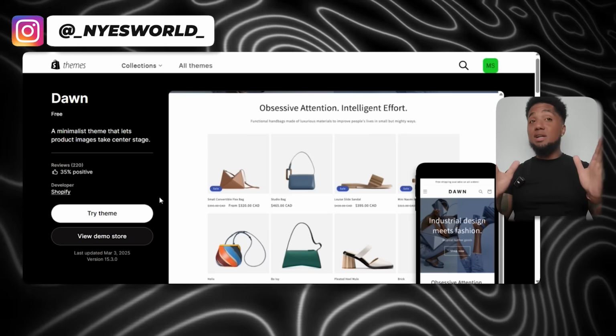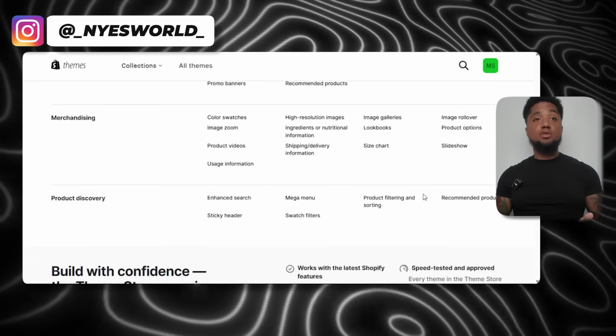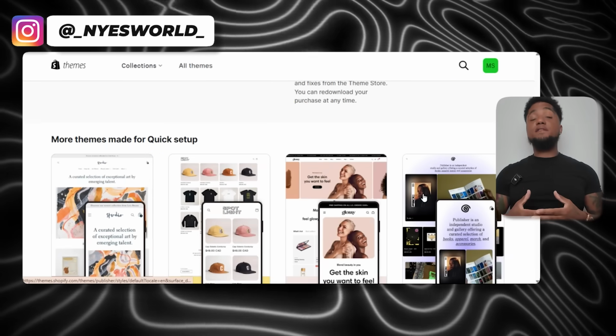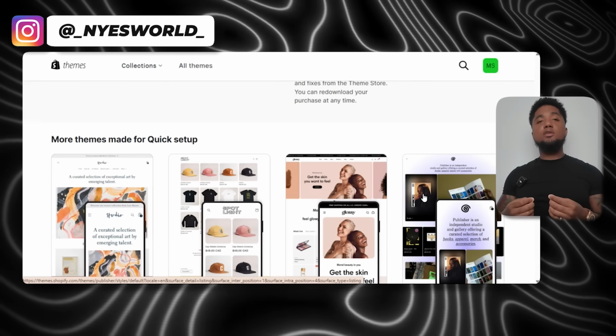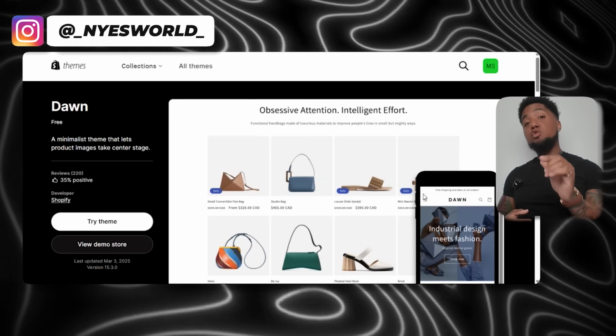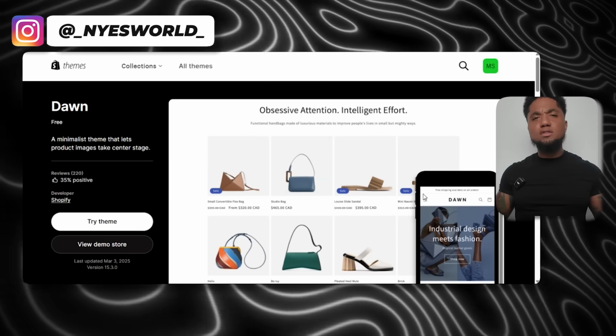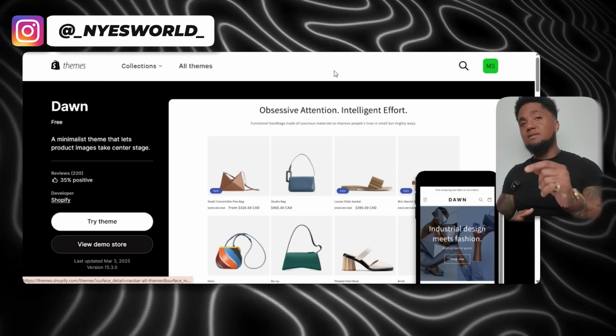This is what you can actually do. Firstly, you can add a header image or even a slideshow to your store. You can also highlight featured products. You can add collections. You can even insert testimonials or text blocks. Testimonials are super important because people need social proof and they need to know how your products are doing, what other people think of what's being bought from you. So this is very important.